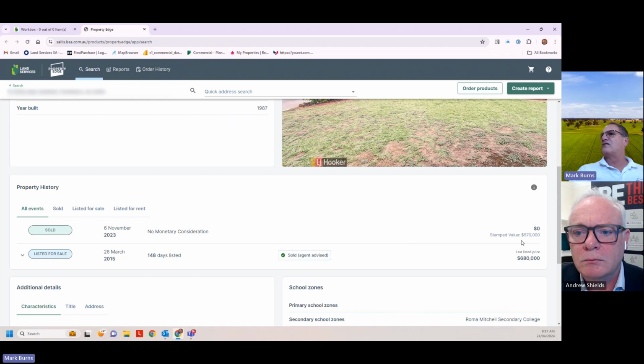Now, in this case, it was actually sold, or sorry, I'll explain that. It was actually sold for $0 and the stamp value that was listed, so that's the value that the new vendor of this property paid stamp duty on, was $570,000. Now, not knowing the details, my suggestion here is that it was a transfer between parties and it was an off-market sale. So let's assume that that sale price was indeed closer to the $700,000 mark, or indeed even above that, and it was $0. There's a really good chance that that was actually the sale price, particularly when we're looking at residential properties. You can't be guaranteed that, but it gives you a good understanding.